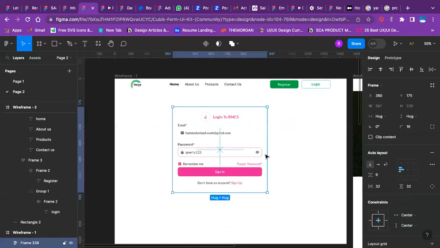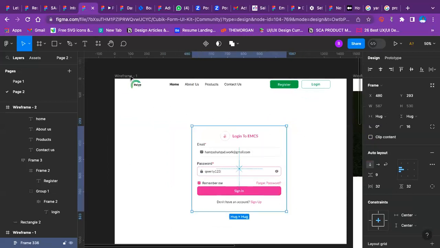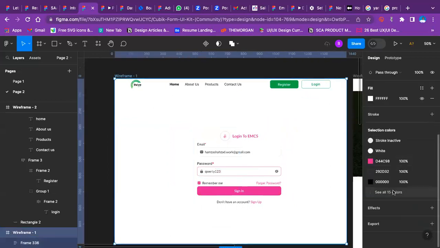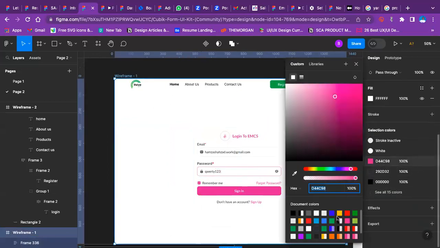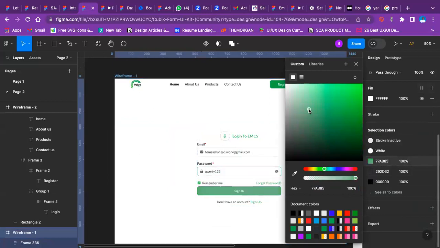Okay. So I have this. Maybe I should change the color of this to look a bit different. So remember our color that we are using is green. So I'll just change everything to green. And I'll change this view color to, no, sorry, I'll change it to green.